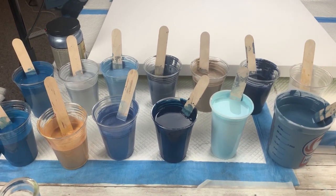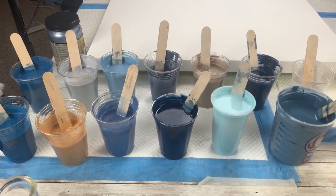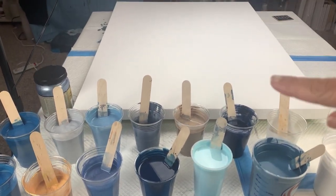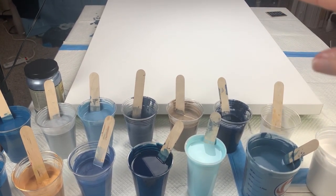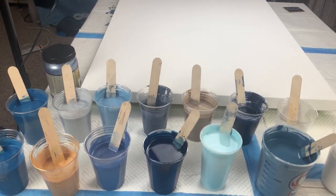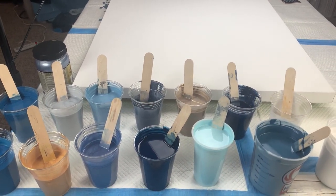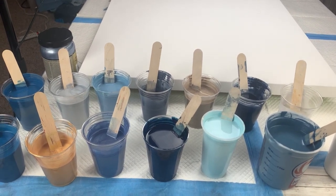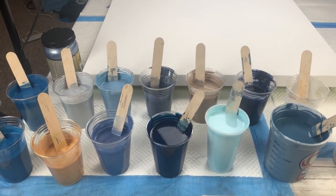And I loved a lot about it. I just didn't like the overall composition of it, so I just sewed over it, and I was going to do a multi-ring, here's my finger pointing at you, a multi-ring pour and just tilt it out. I've done it before. I'll link that video in one of these corners, and that painting turned out so beautiful. It sold literally within the first 15 minutes of the next show that I took it to.